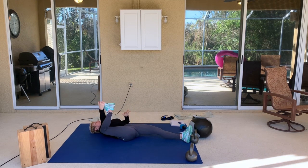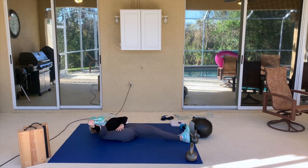You're gonna grab a hold with the outer part of the foot with the right hand. Open it up and feel that stretch in the inner thigh and the hip. Try and keep that left hip on the ground. So if you need to, take the left hand, place it on that left hip and hold it down.